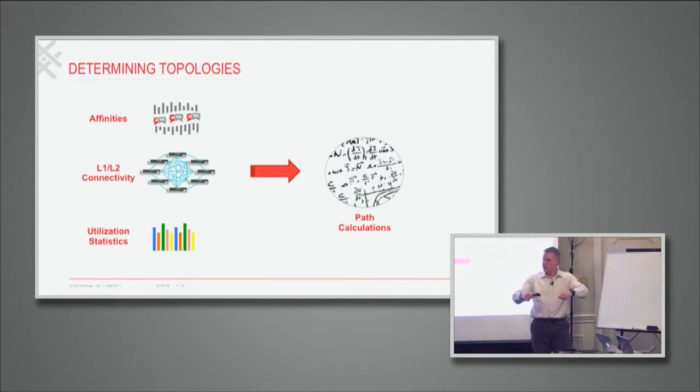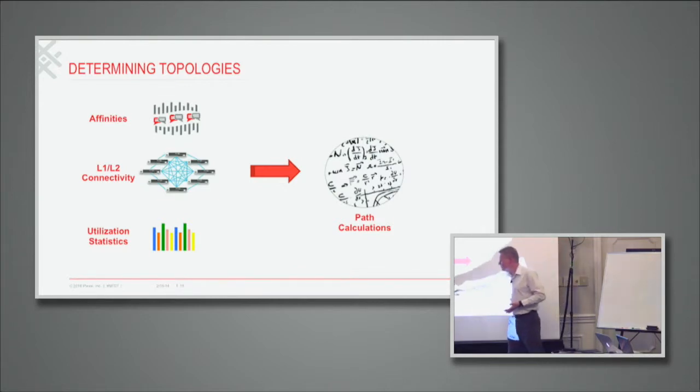So the controller is actually learning from the switches how they are connected to each other. Who is connected to whom? How many links do I have? From where to where do they go? It's my basic topography is the ultimate word, but it's my basic layer 1 and layer 2 connectivity. What's my network look like?